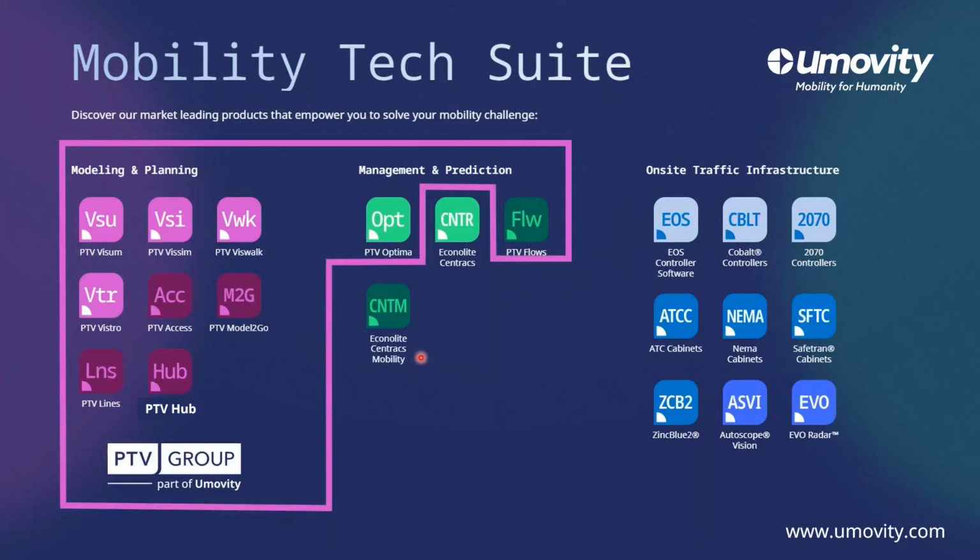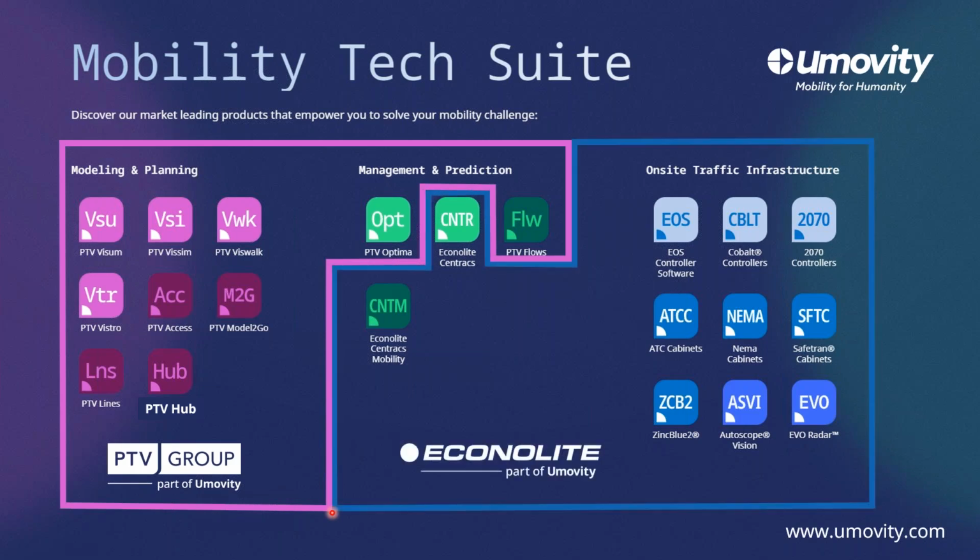And where does PTV Hub exactly sit in our mobility tech suite? If you've been paying attention for the past few years now, we've now merged with Econolite under this umbrella of Umovity. So PTV's software is within this pink border that you see right now. And Econolite software is now within this blue border that you can see.